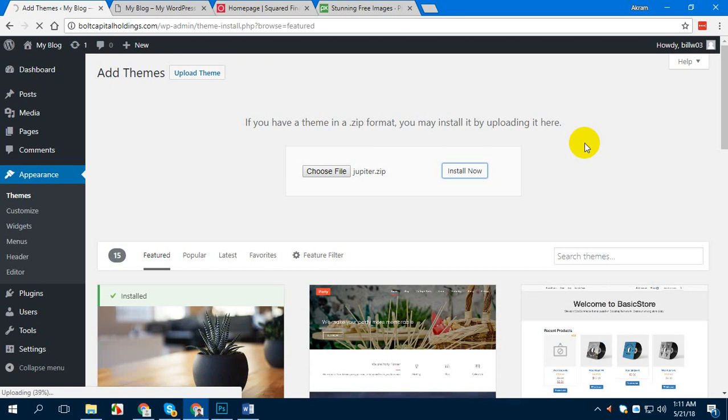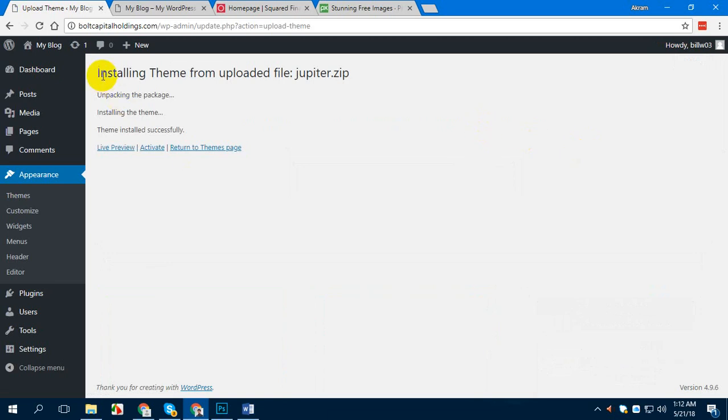It will take a few seconds to upload the theme, and then it will be installed. Once it is installed, we will have to install a few other plugins which are already included in the theme package, so you don't need to upload them. When you install the theme, it will show you which plugins are necessary to make the theme perfectly workable. Okay, so here it is uploading, and here it is, the theme is uploaded, you can see, and I'm going to activate this theme. Once I activate it, it will show me the notice.